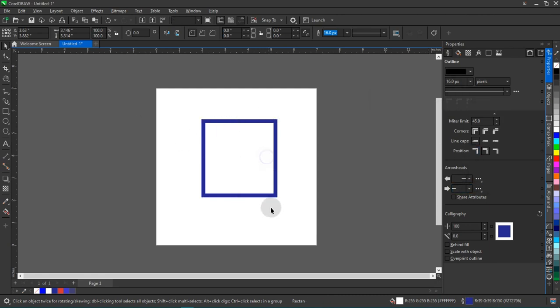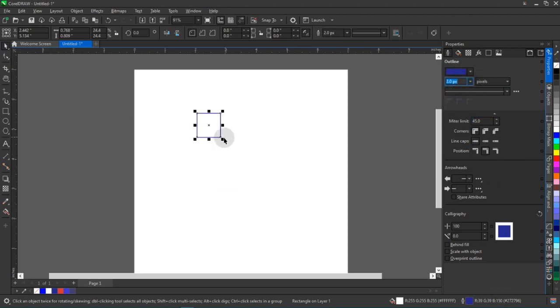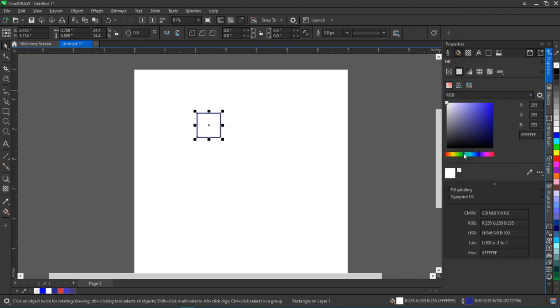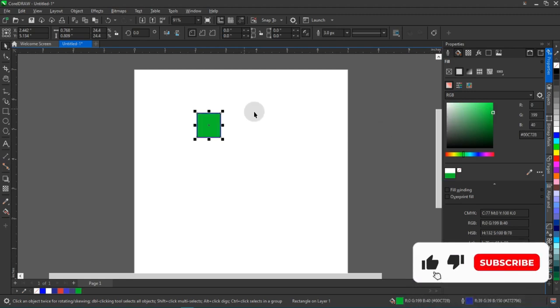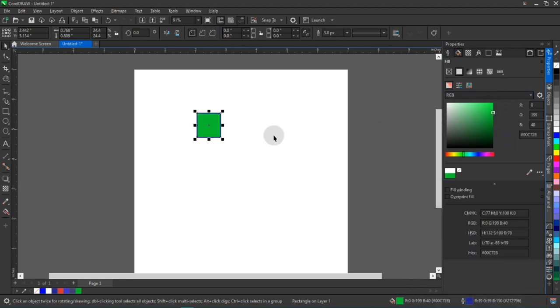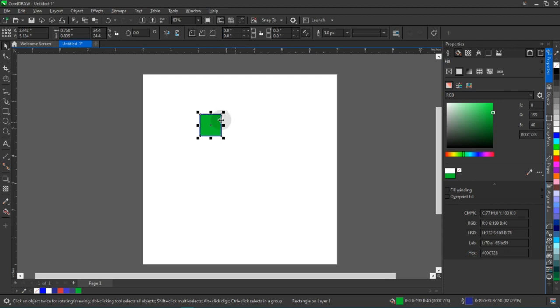So while you're working and you feel like, okay, this thing is too big, instead of clicking around, you just come here, reduce the size and carry on. Everything is fast, and you can change the color as well. Just come here with the exact color you want, click and move. Everything is fast.